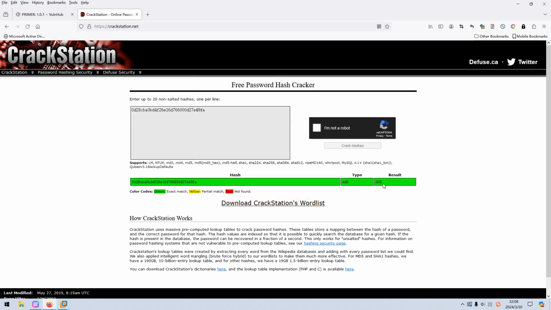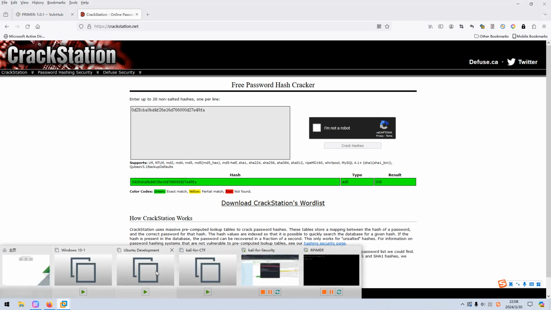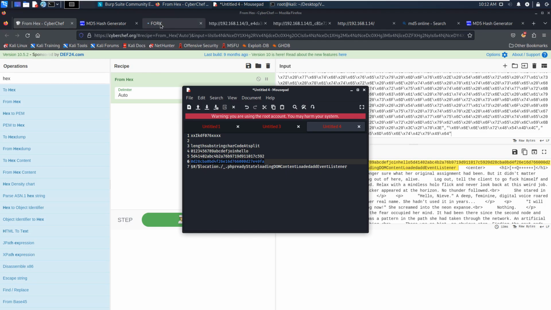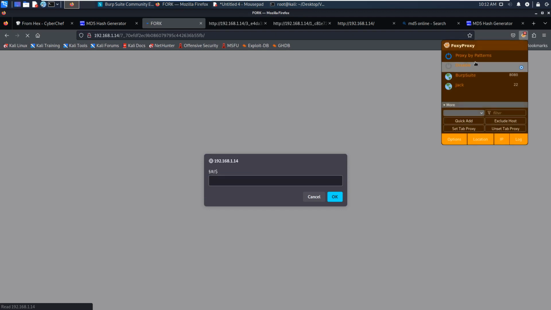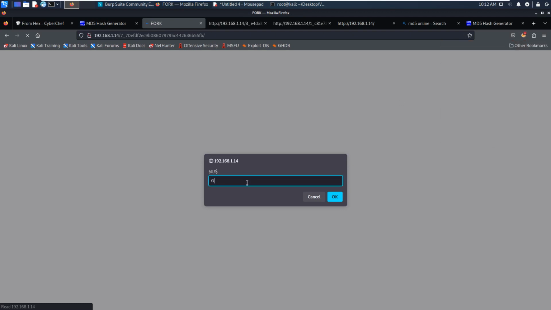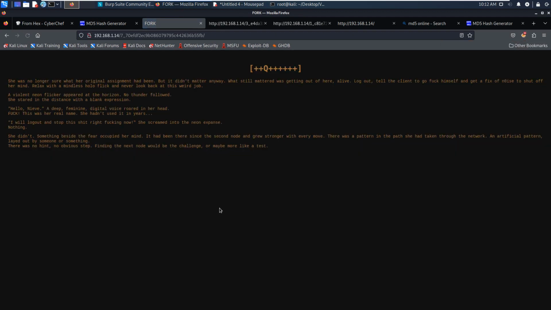So the password should be gold. Then we can go back to the browser and enter gold. Okay, as you can see, we successfully bypassed the authentication.